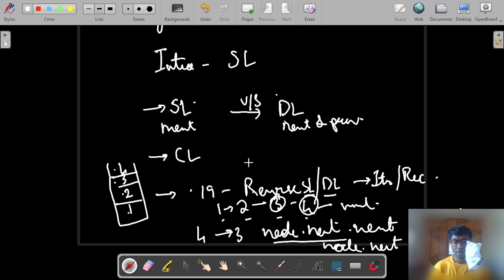While we have a base case saying if node is not equal to null and node.next is not equal to null. So this would be the base case, and here if you see, this would even make 3.next null, right? So this way all the elements are reversed with the stack.